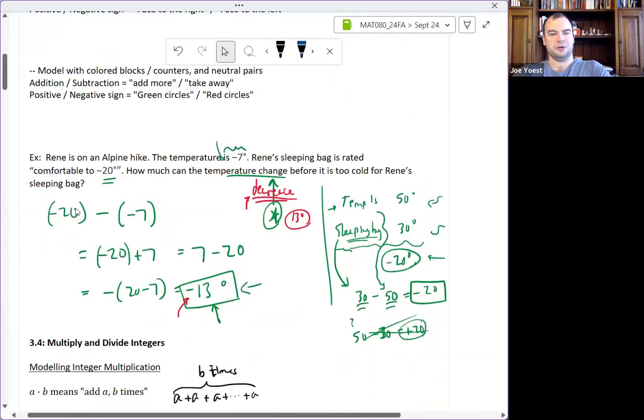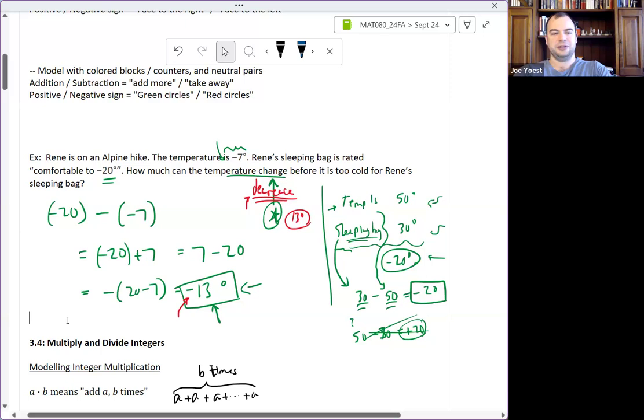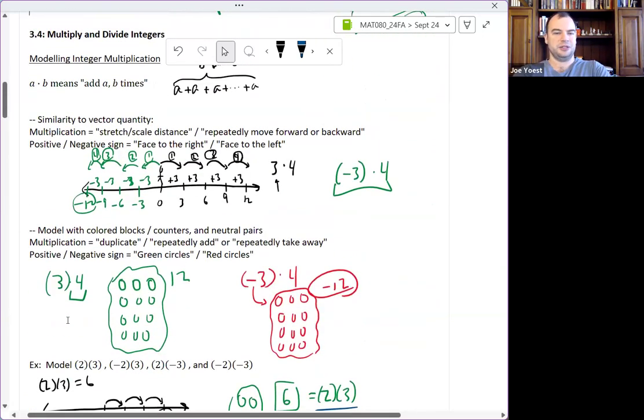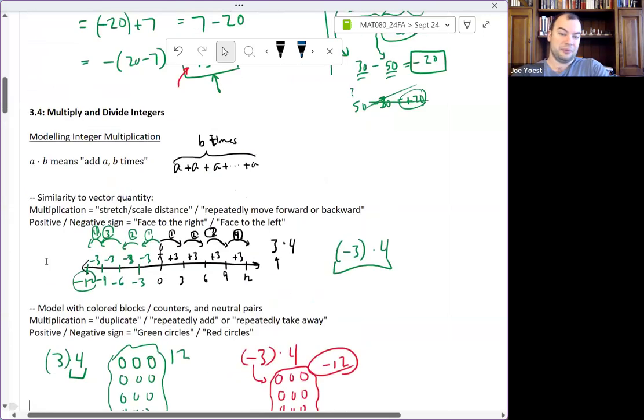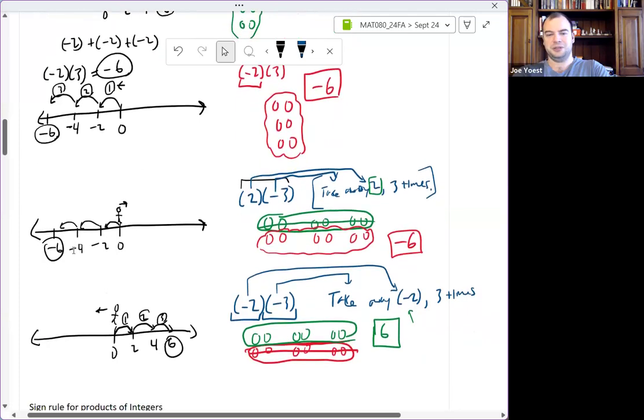We have to worry about which one has the bigger size, and if we were adding integers, were we adding integers of the same sign or different signs, and which sign goes with the bigger sized integer, and do we switch the order, and all these kinds of things, right? So addition and subtraction of integers, I think, is actually a little trickier than multiplication and division of integers. And that might also be signified by multiplication and division both being in a single section and addition and subtraction being broken out into two sections.